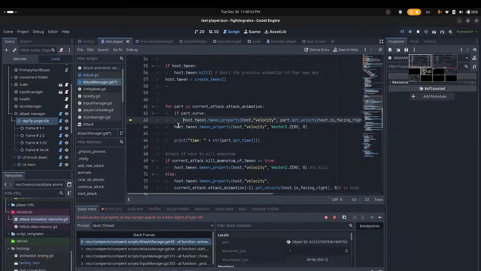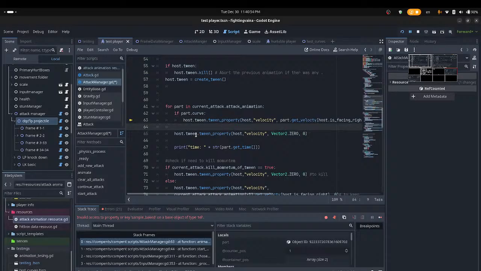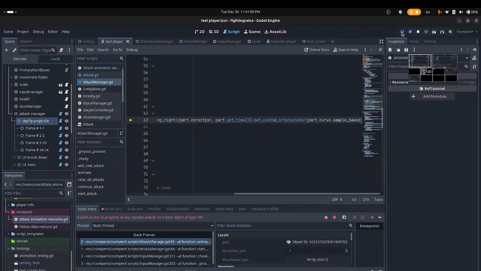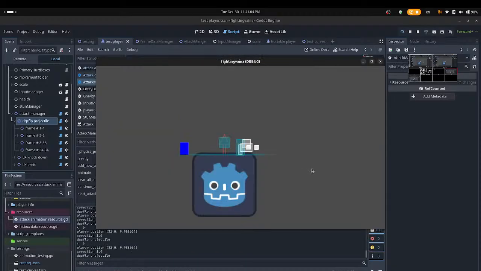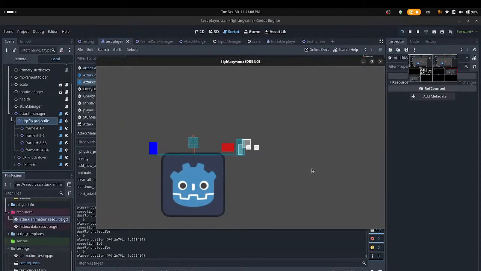Else. Otherwise, just skip the line. Okay.